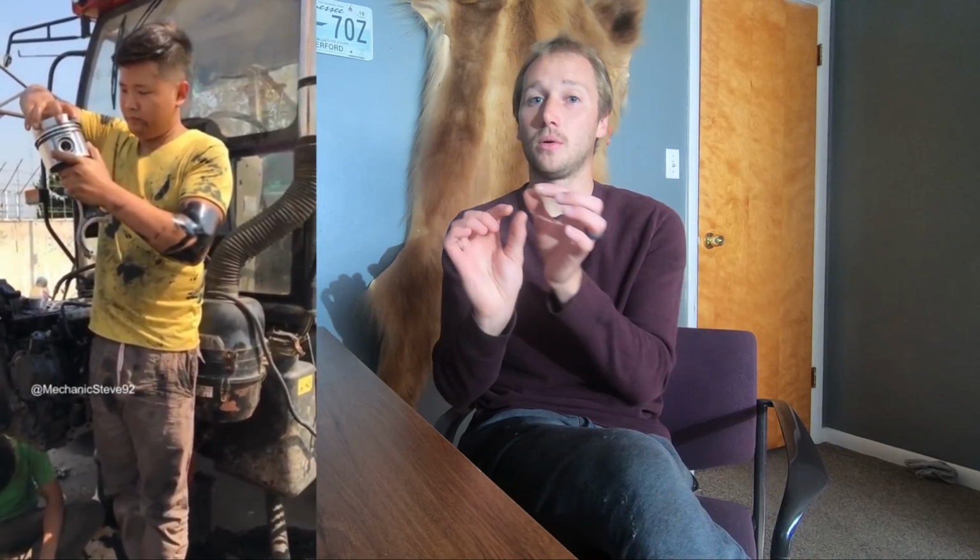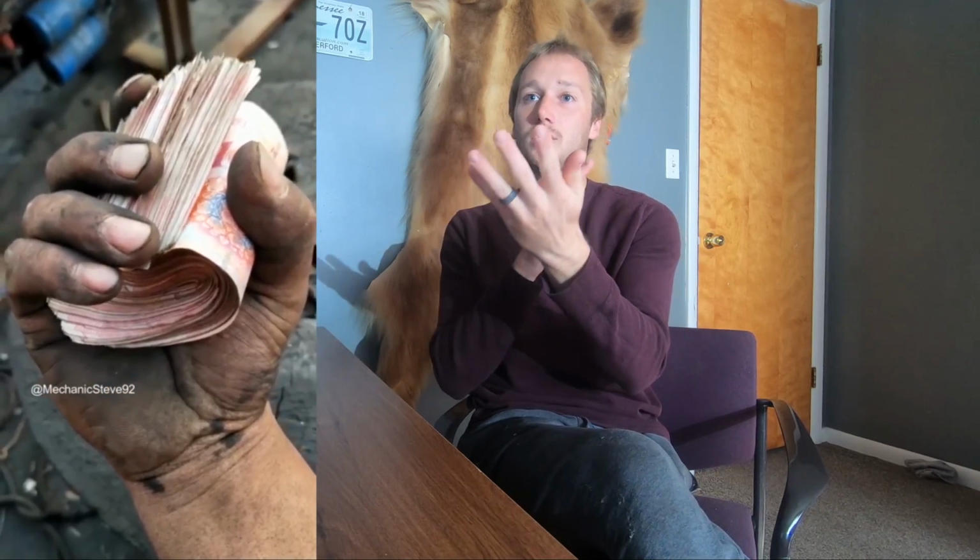So, okay, it's a big piston, diesel, and he's just putting oil on those rings and on the bearings. He's making sure that the gaps in the rings aren't all lined up. You don't want them to all be in the same spot, because there's 3 different rings at least. If they're all in the same spot, air can get through easy, so he's making sure they're all lined up differently so that the air doesn't get through, or oil.